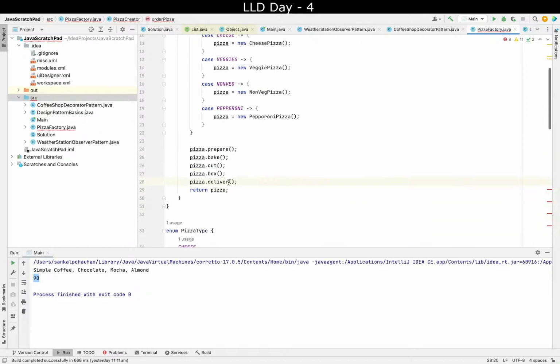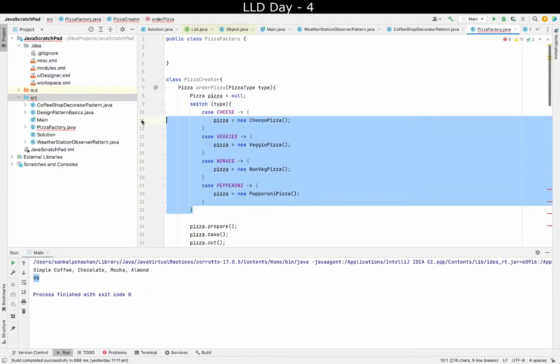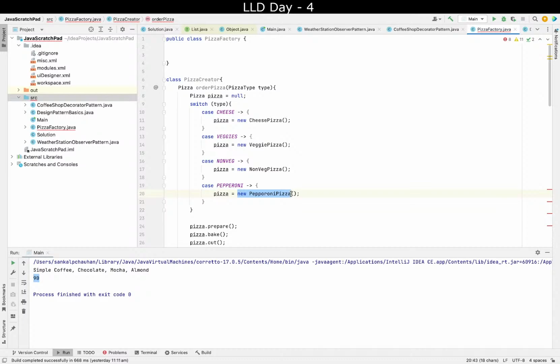What we can see here is that this part is varying. It is creating new objects. This new basically creates a concrete object. Let's look at our notes again.